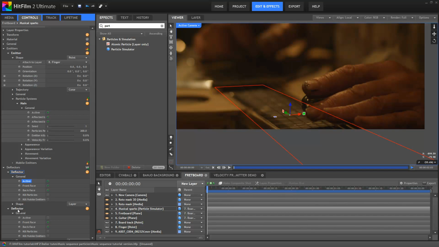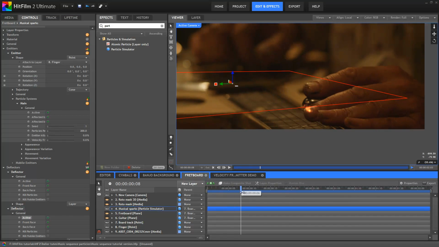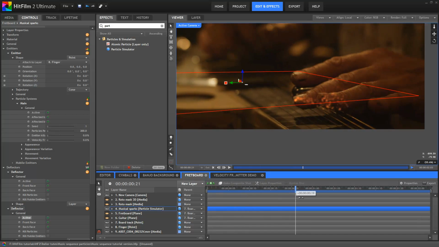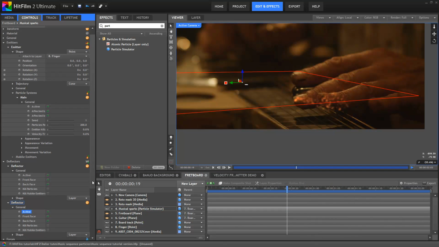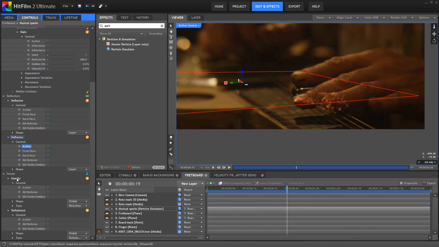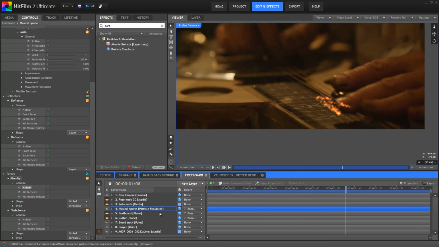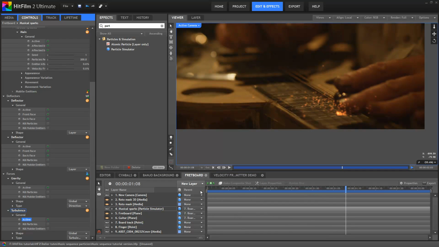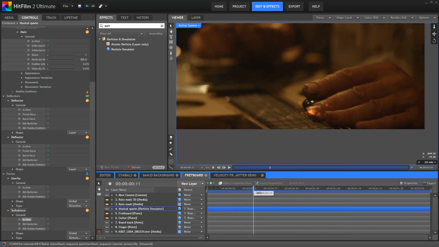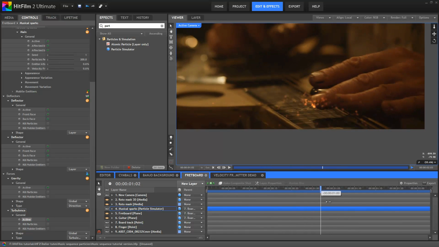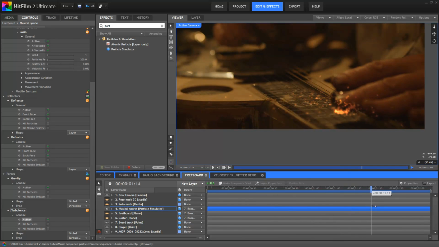Deflectors were then added to the particle simulator and linked to the planes. The forces were approximately the same as in part one of this tutorial, a combination of a direction force for gravity and a turbulence force to create the random movement of the dust. The great thing about using forces and deflectors is that once you've got them set up, you can continue tweaking your particle effect and everything will be updated to work with the deflectors and forces.